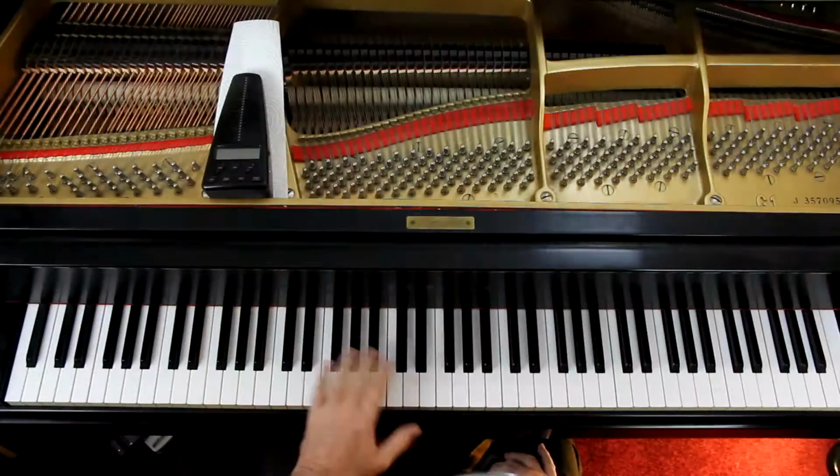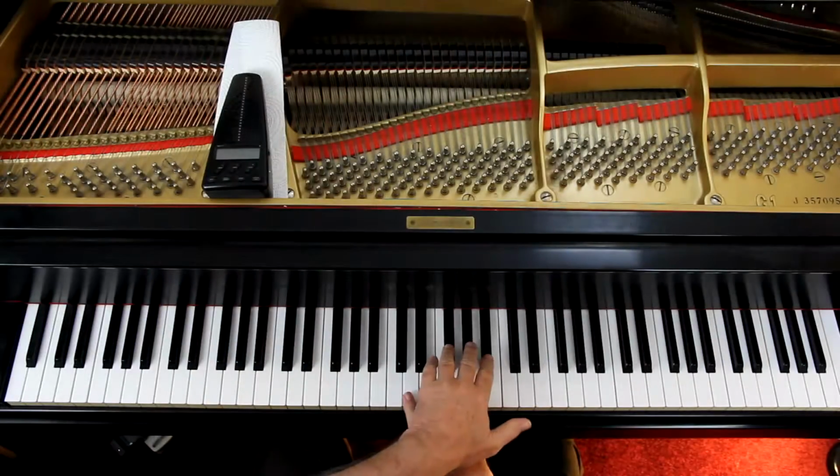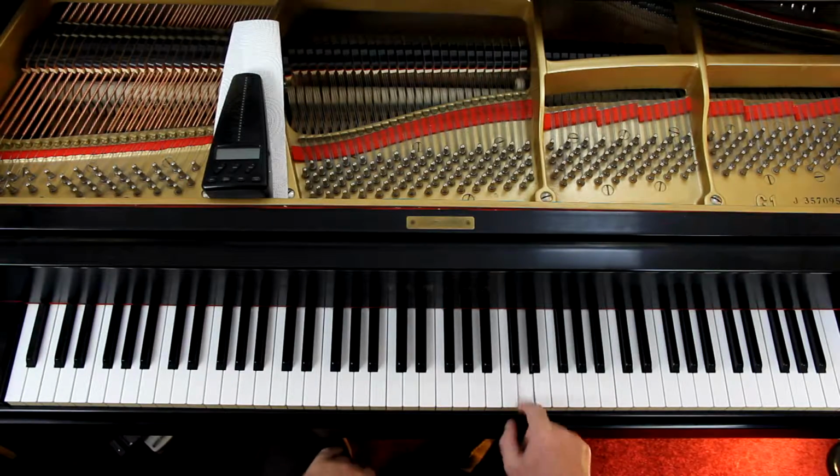not hard. Now in the second line, there's a couple of naturals, which means you're going to be playing a white key. So it's not all black keys. So the first measure is the same as the first line's first measure. This is the second line we're talking about. And then the second measure is a D natural. Third measure is the same as the first line's third measure, and a D natural. Third line is the same as the first line. Big deal.